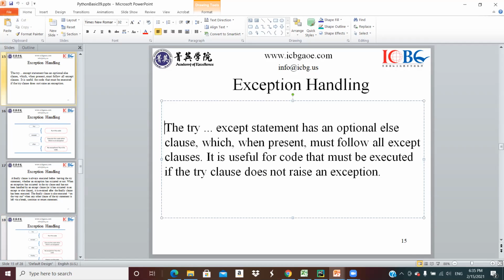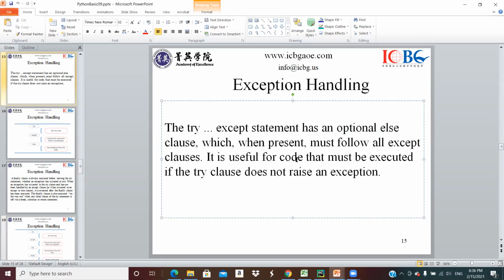Of course, if you have continue in it, it's okay. So that means if it's not broken, then the else statement will be executed. Here, you have the optional else statement as well, which when present must follow all except clauses.